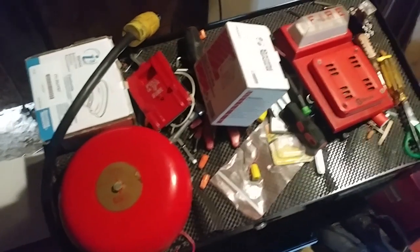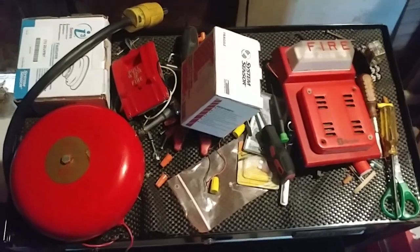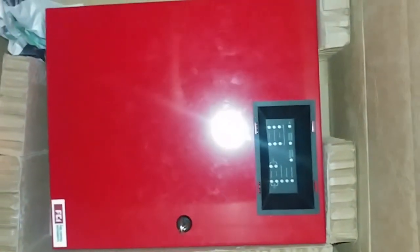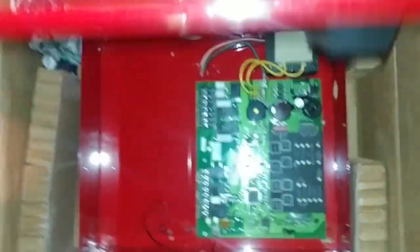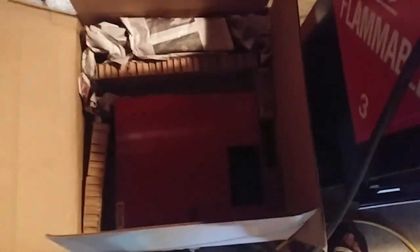If you all remember from the last test, it's going to be the last test with the FCI FC-2024 Firelight control panel. It's been taken down — it's sitting in this Firelight box right here. It's not going to be used too much anymore because I'm eventually going to be done with this panel, since I got the new panel on the system.